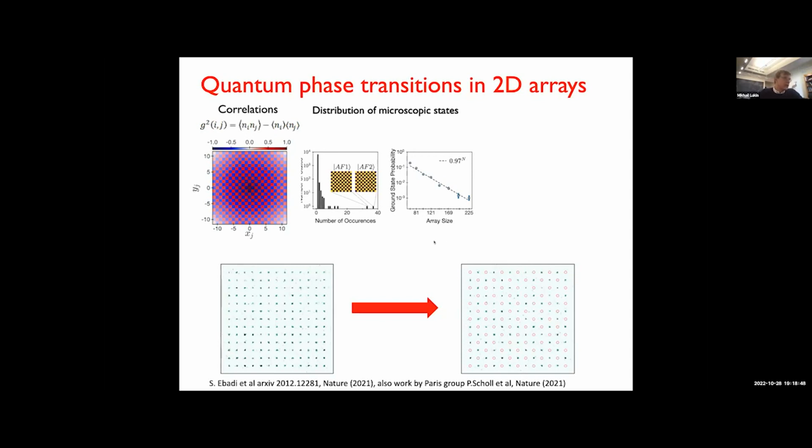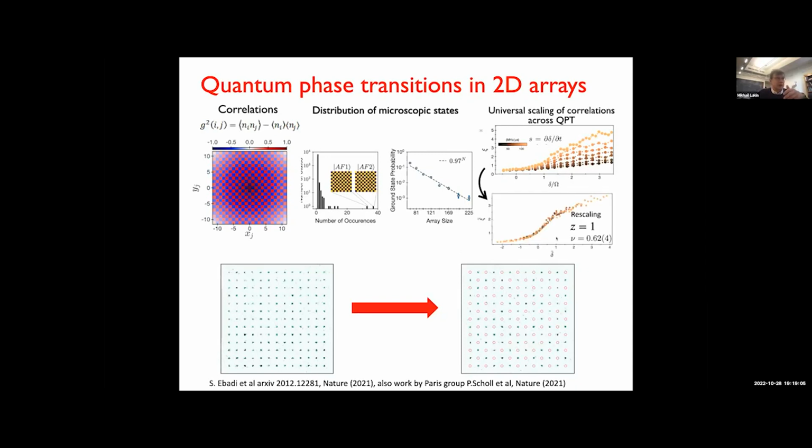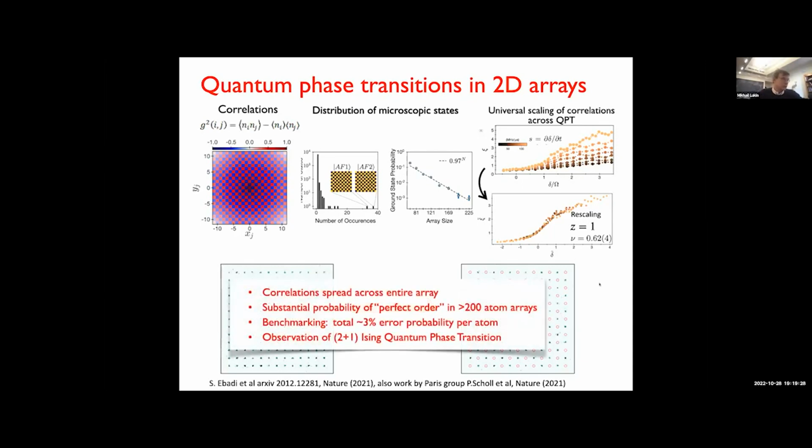and stuff like that. And as already mentioned by Fred, one of the most interesting things about these systems is to study their dynamics. If you go dynamically across the array, you can watch how the typical correlation lengths grow. And this allows one to extract what's called critical exponents of this transition. In fact, it allows us to verify that what we are doing is really a quantum phase transition rather than classical, because these critical exponents are very special and they're distinct for a quantum phase transition in 2 dimensions, a classical phase transition in 2 dimensions, and the boundary-driven transitions, and these are the kinds of things we can study.